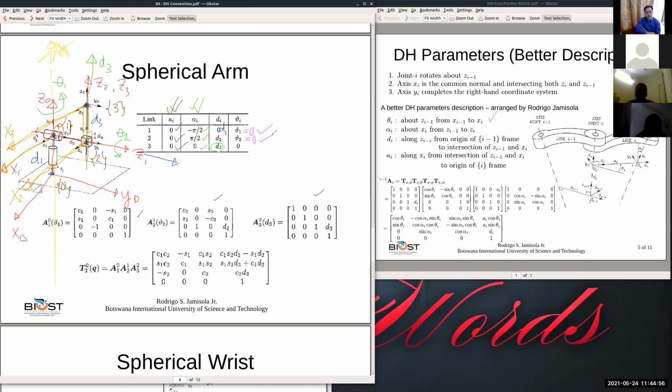In the case of theta 3, it is not a variable, so we don't assign it a variable just like this one. Here, D1 and D2, we assign values, but these values are constant. And this one, D3, is the one that changes. But will it affect the transformation matrix here? It doesn't affect. You still put the same values. The only difference is that every step computation cycle, those variables will change values. The rest of them will remain the same. So you update the computation based on the changes of, in this case, theta 1, theta 2, and D3. Then the rest of the equations will be the same. You're just putting in numbers, that's all.